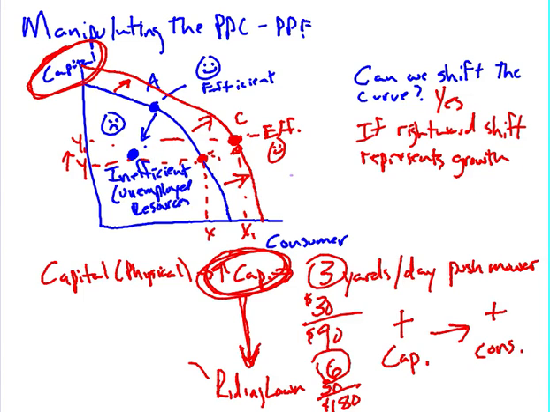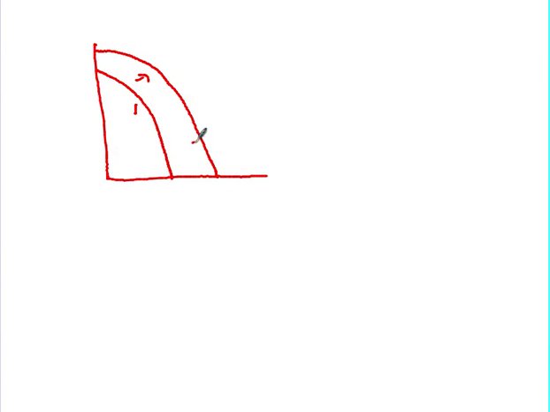All right, so let me just switch to a new slide here, because that has just gotten very messy. So let's say that this is our first curve, all right, curve 1, and then we were shifting out, so that'll be curve 2. So what we want to do is figure out what would cause a shift like that. Oh, that's not a P and a Q. So we'll just keep it consumer and capital. All right, and so the thing that causes this increase in economic growth is a change.